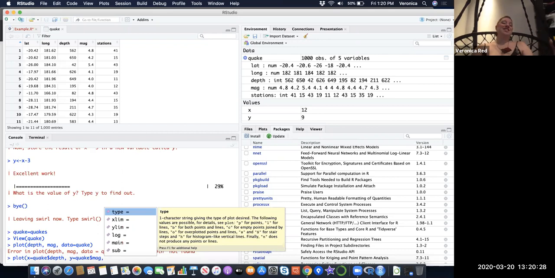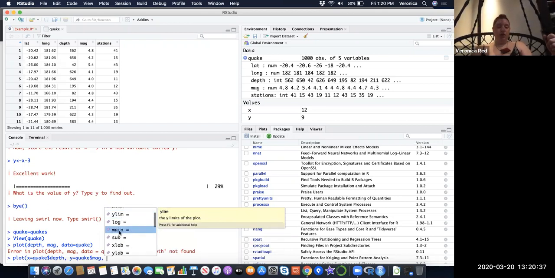And while you're inside a function, you can hit tab and it'll tell you all the different parameters that function might take in.